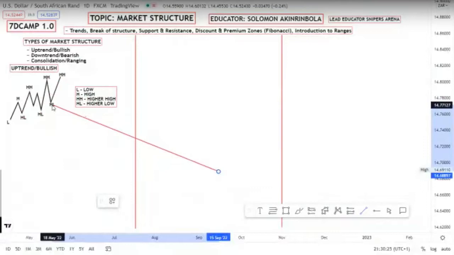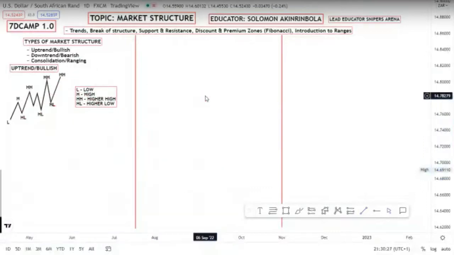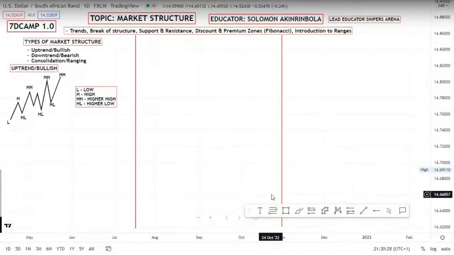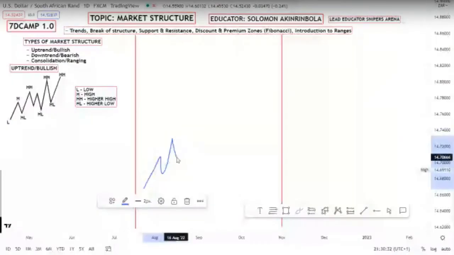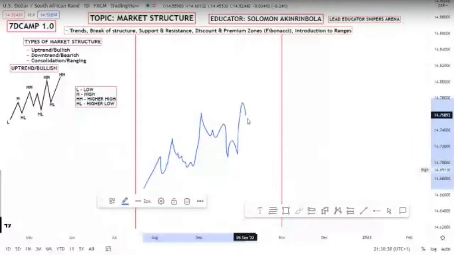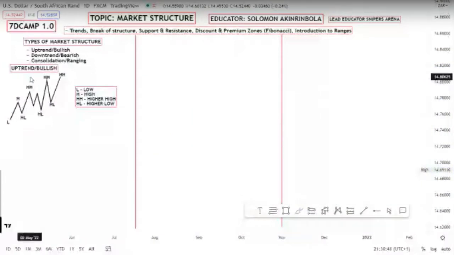Now, guys, the truth is you will never see it picture perfect like that in the chart. Sometimes you can see something like this in the chart. You can see some news effects, something like this. It's not always picture perfect, so don't expect it to be picture perfect like that. I want to assume a lot of us got it already, and if we don't get it, we can always go over the video again just because of time factor.